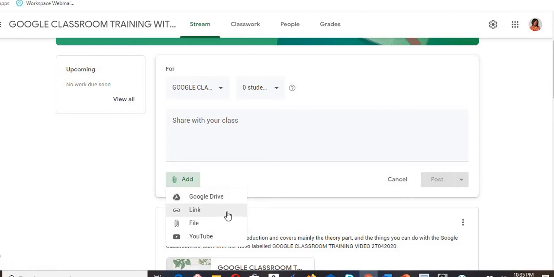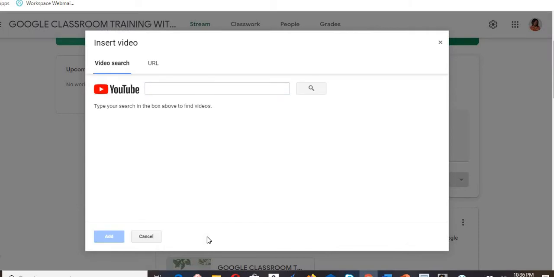Here you can either store your materials in Google Drive, or you copy the link and put it here, or you click on file, or you actually show them things on YouTube. Okay, you can lead them to YouTube.